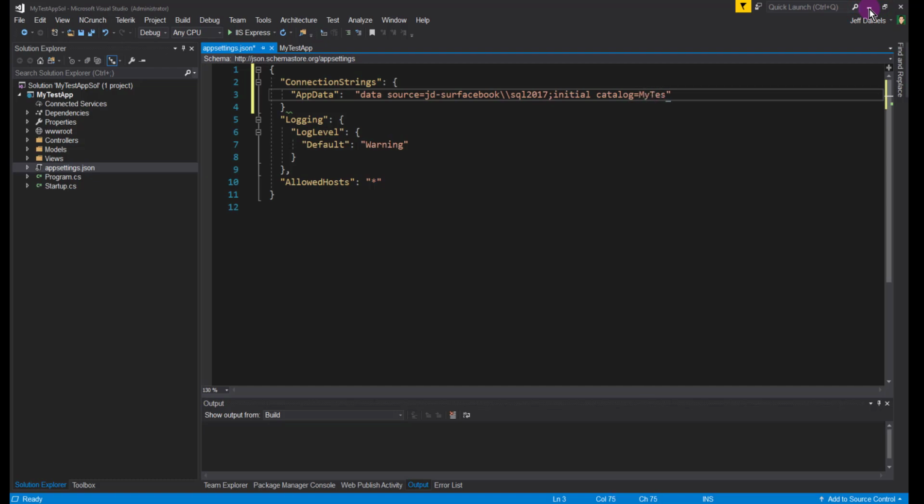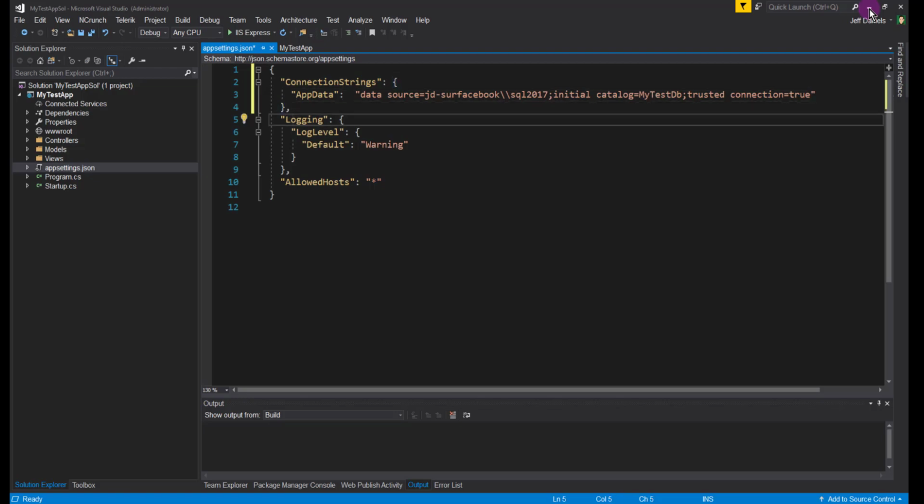So my test DB, and then we're going to want to just use, in my case, trusted connection equals true. You're likely going to have some kind of connection string that you're going to want to use based on an application user or whatever that criteria is. But in my case, we're going to keep it simple. So there's my connection string.